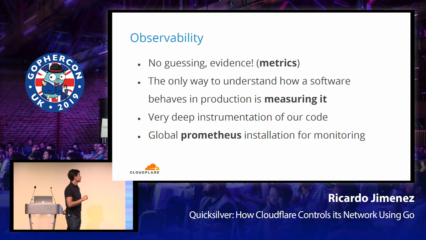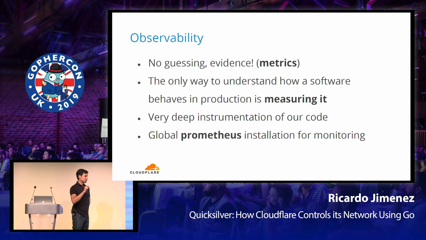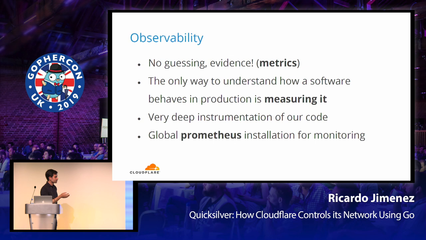For observability, we don't like to guess. We put as many metrics in our software as we can and always look for evidence. It's sometimes very hard to understand what's going on when a small fraction of a large fleet is behaving strangely. Because we wrote the software ourselves, it tends to be easier to instrument because we know where to put metrics. We rely on Prometheus for all scraping, running queries, building dashboards, and alerting — that has been extremely helpful.